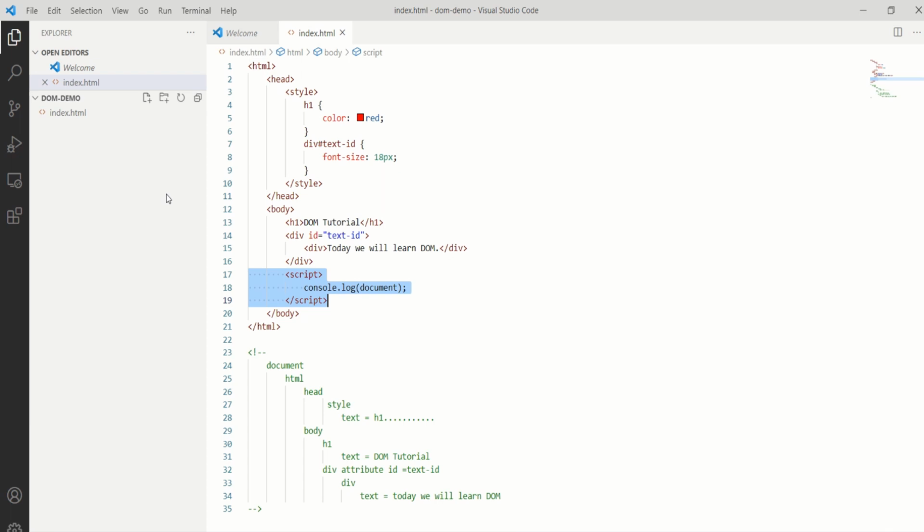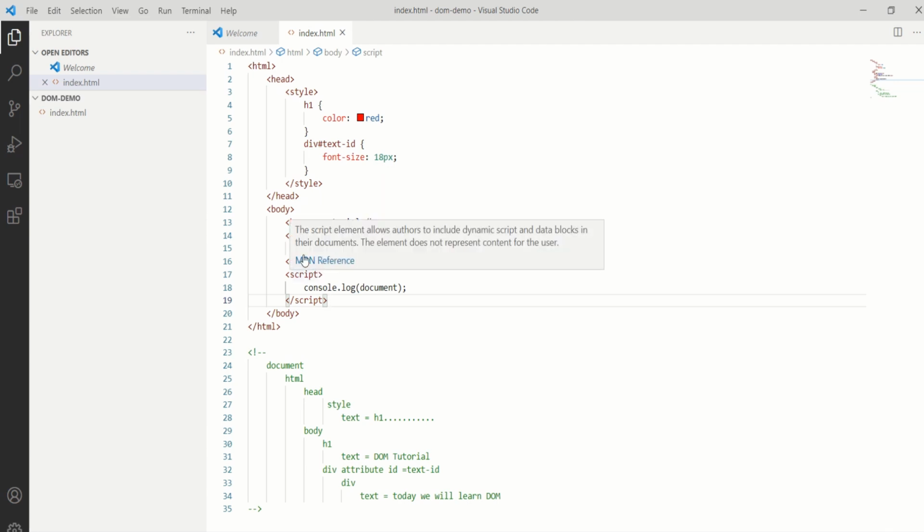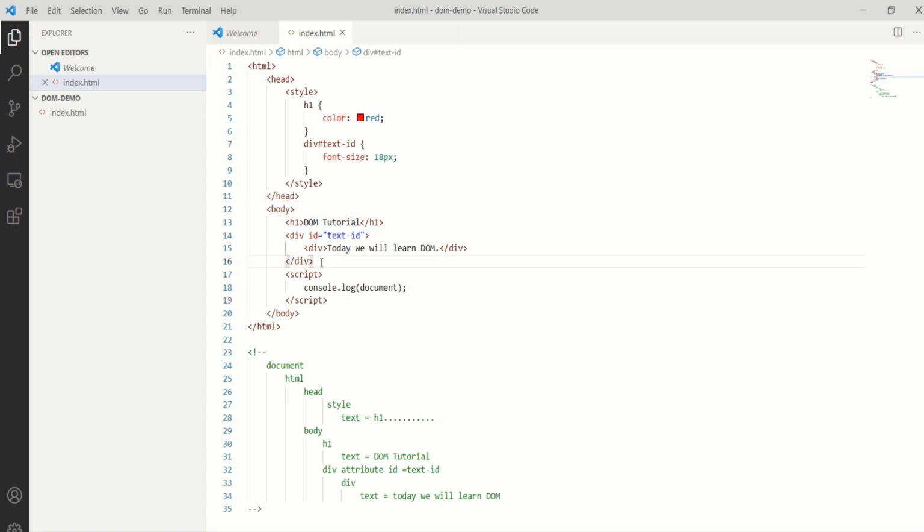Next question that will come up in our mind is, who provides this document object? How is this document object, or the DOM, available to us? And the answer to it is DOM API, which is one of the web APIs offered by the browser. With this document object or the methods available on this document object, we can modify this HTML. And let's say if we want to keep track of a counter, and whenever we click anywhere on this HTML document, we want to increment that counter. We can do so with the help of the methods provided by this document object, which is also known as DOM API.